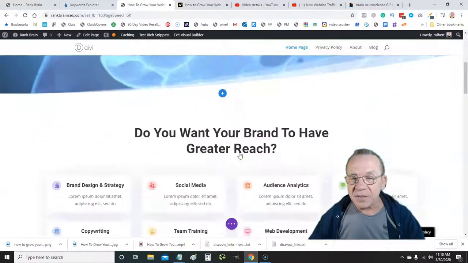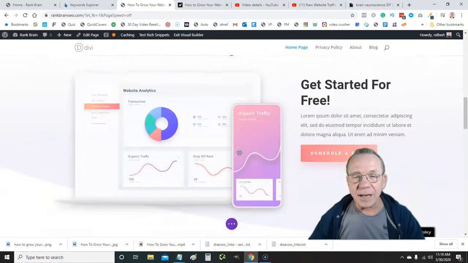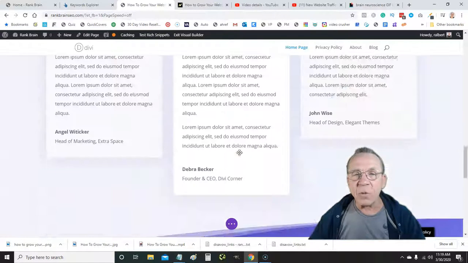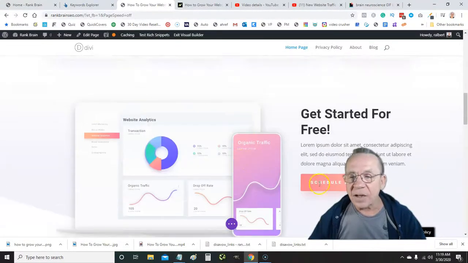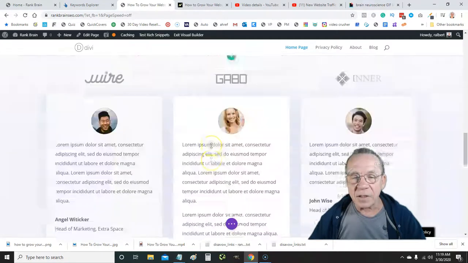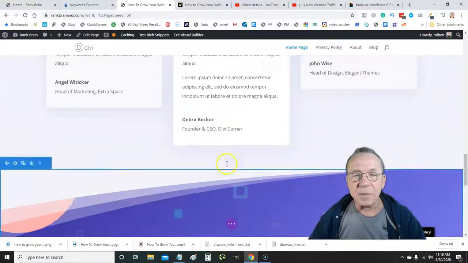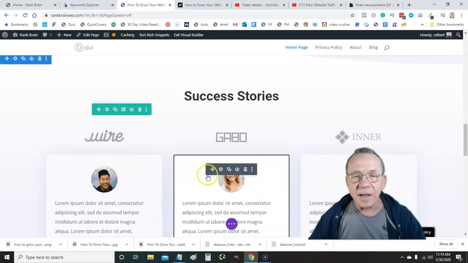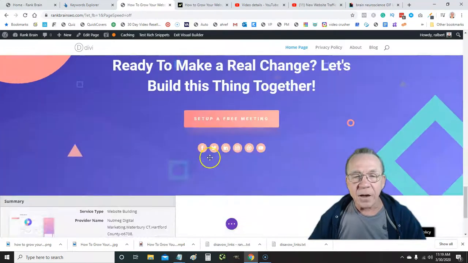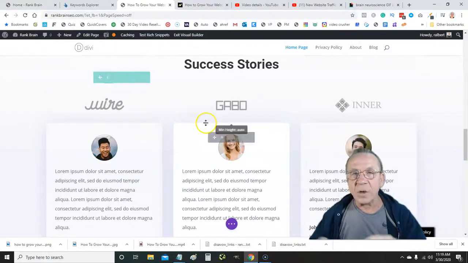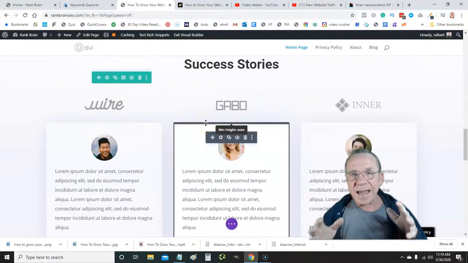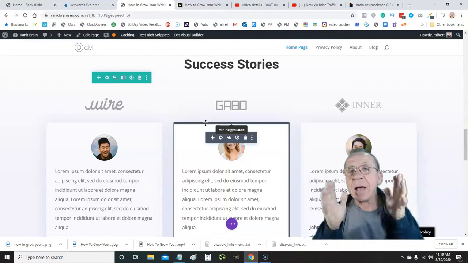And as they scroll down, and we're going to work on this too, but as they scroll down, you're going to give them more and more and more reasons to want to click that button. And you're going to have buttons all over the place for them to click. So every place here is going to be clickable. You're even going to make these clickable. You're going to make all of this clickable. So everything is going to be clickable. And you are going to make this a lead generating machine.